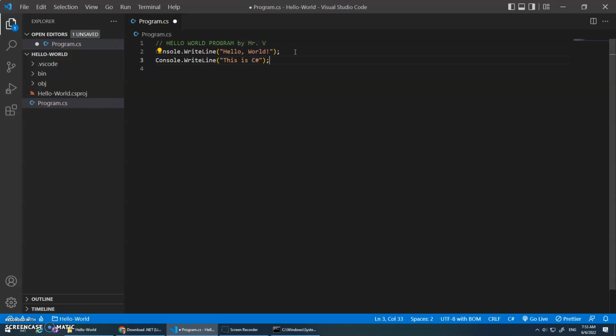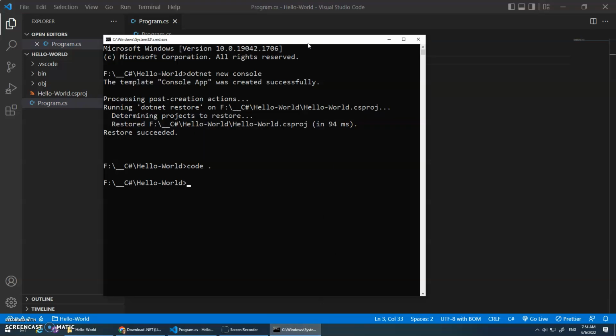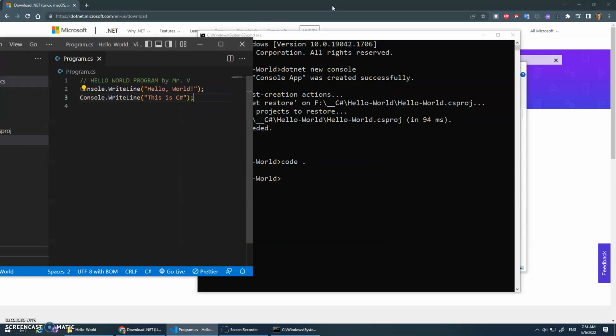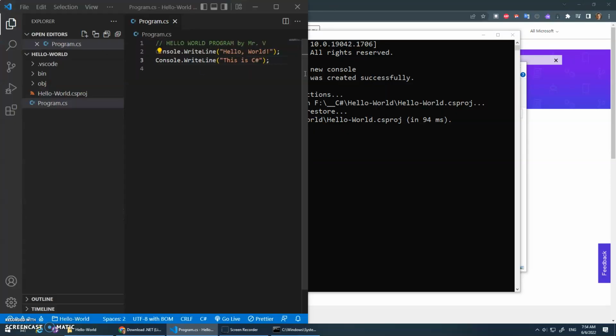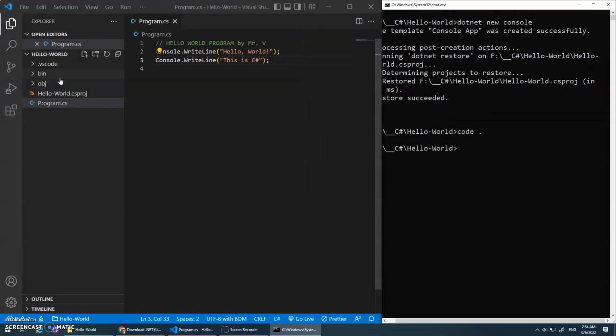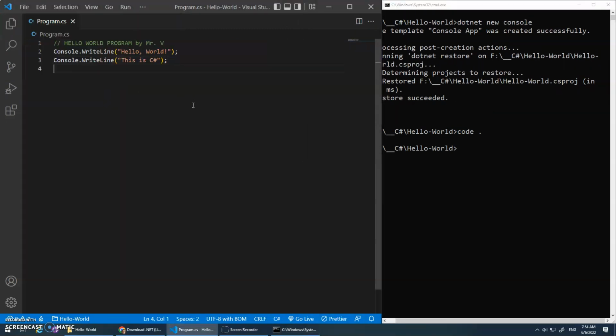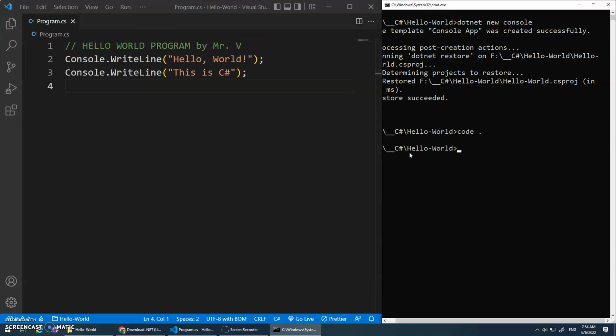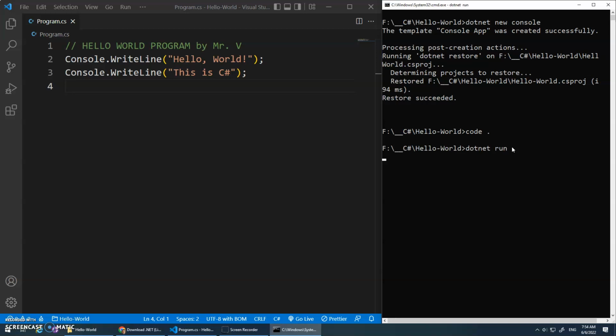Okay, now how do we actually run this thing? So I save the program, it's got commands in it, what do I do? So what I recommend is let's use our command prompt. Right, it's a console application, so I'm just going to open this up on the side here and open this up over here. Resize a little bit. Okay, and I'm inside of my Hello World folder. We just need to type dotnet space and then run.